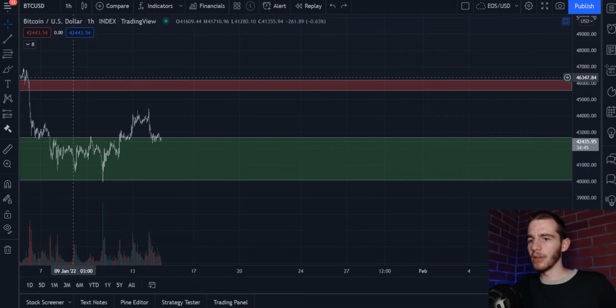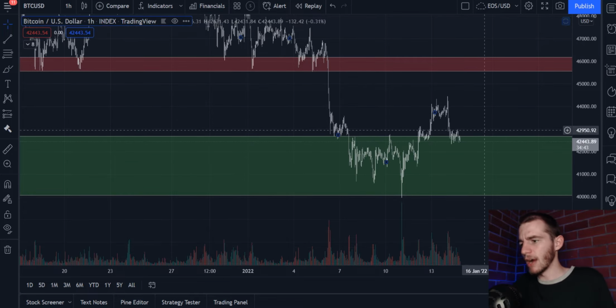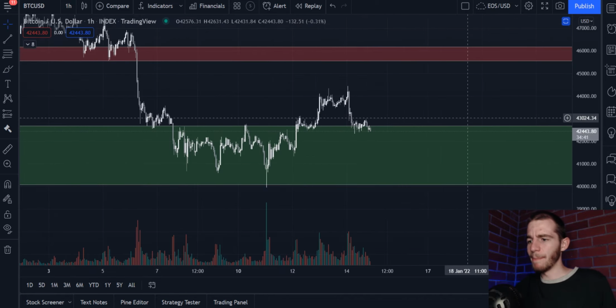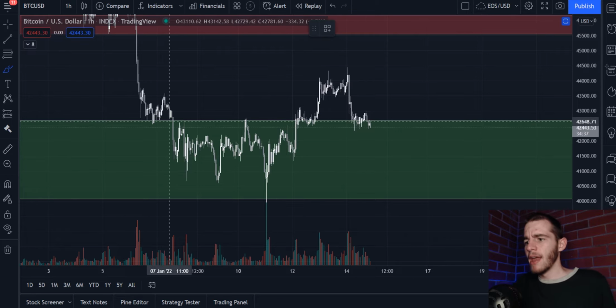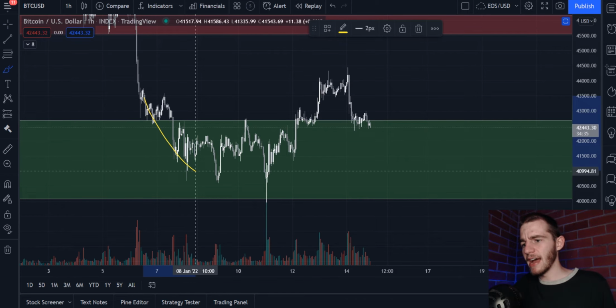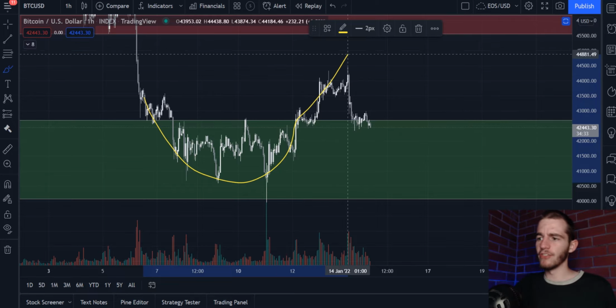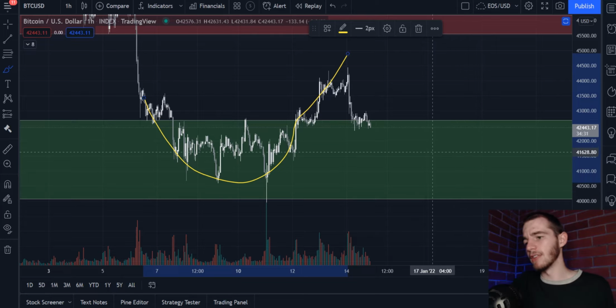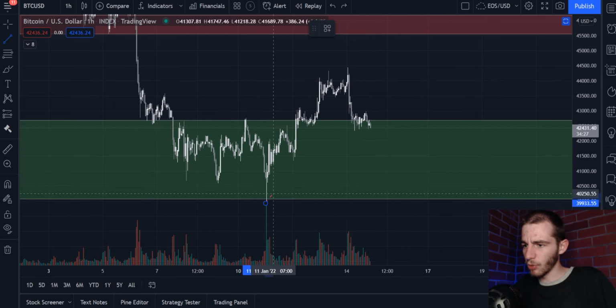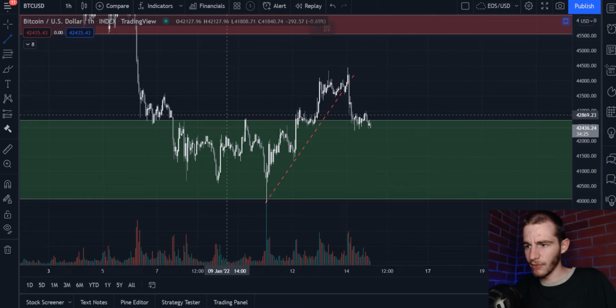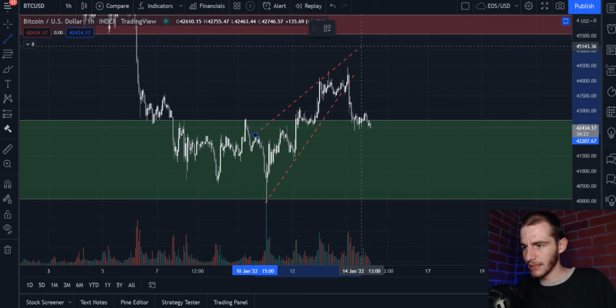But what we did see on Bitcoin is a cup formation. And people really liked the look of this cup formation. I, for one, did not. They said that this is a clear cup formation, and cup formations usually lead to a breakout to the upside. However, I saw that instead of this being a cup formation, I saw an ascending wedge formation, which we saw something like this. I'll draw it out roughly like that.